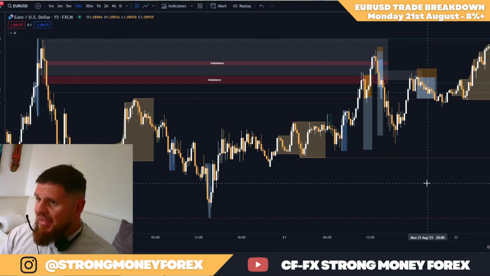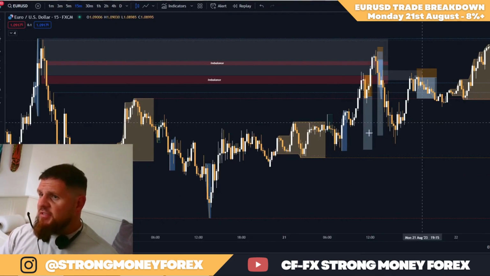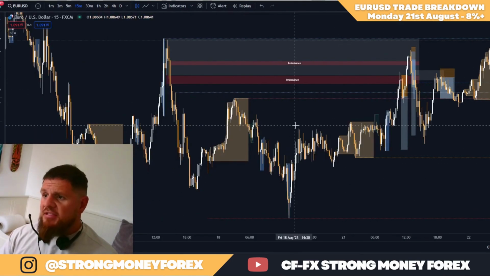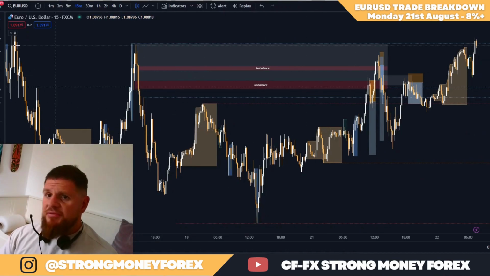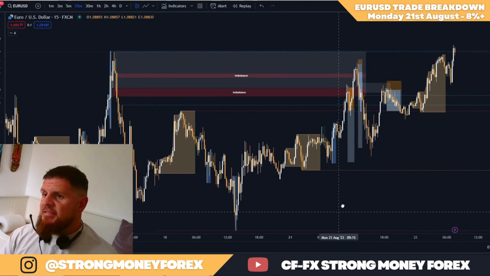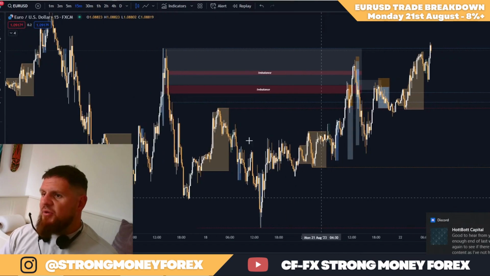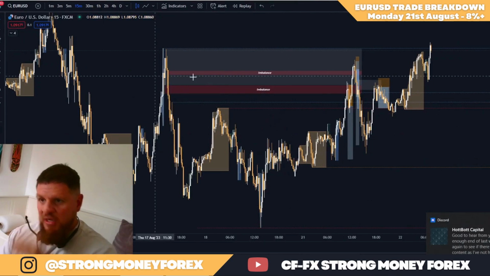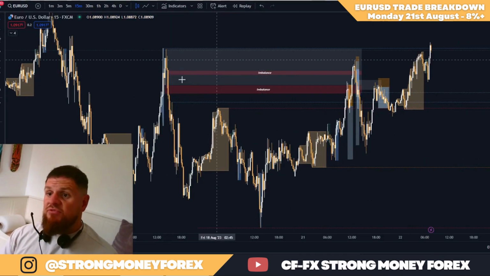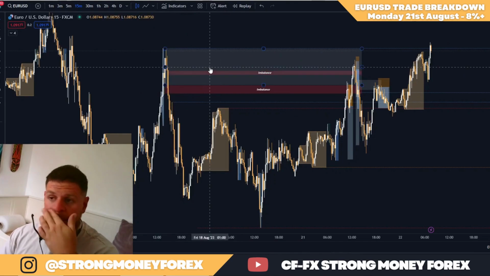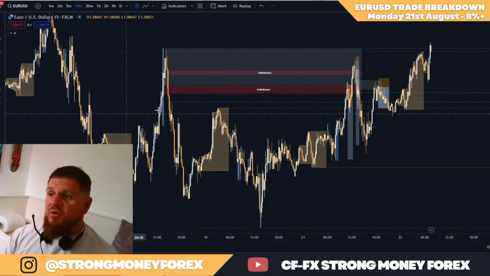So, getting into the trade. These are the positions that we took. You can see that market is overall bearish. We've got this bearish structure here, and although we had a push up and a breaker structure here, we are expecting price to reject from this zone ultimately. So that's what we're waiting for and hoping for.